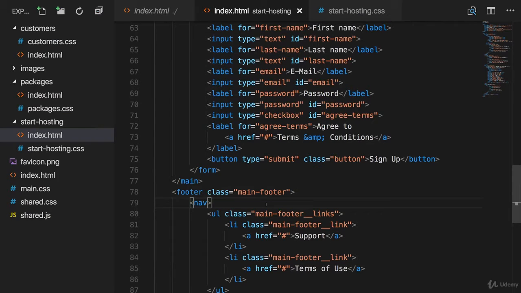Now that we learned about the different types of attribute selectors we can use, how can we select this input of type checkbox? Well, there is one obvious way of doing that, I'd say, but there also are other ways. So let's try different ways.